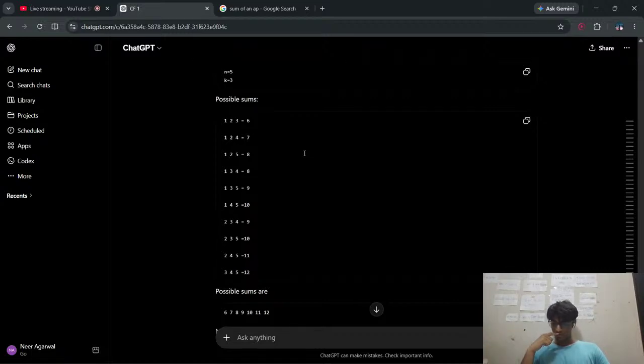Okay. And now we can just check, because every sum will be between the minimum sum and the maximum sum, every sum will be there. Like if 5 is the minimum sum and 12 is the maximum sum, then there will be 6, 7, 8, 9, 10, 11, and then 12. Why is that? Because the common difference is 1. So now we can just check if x is in between this range. That's what they will do.